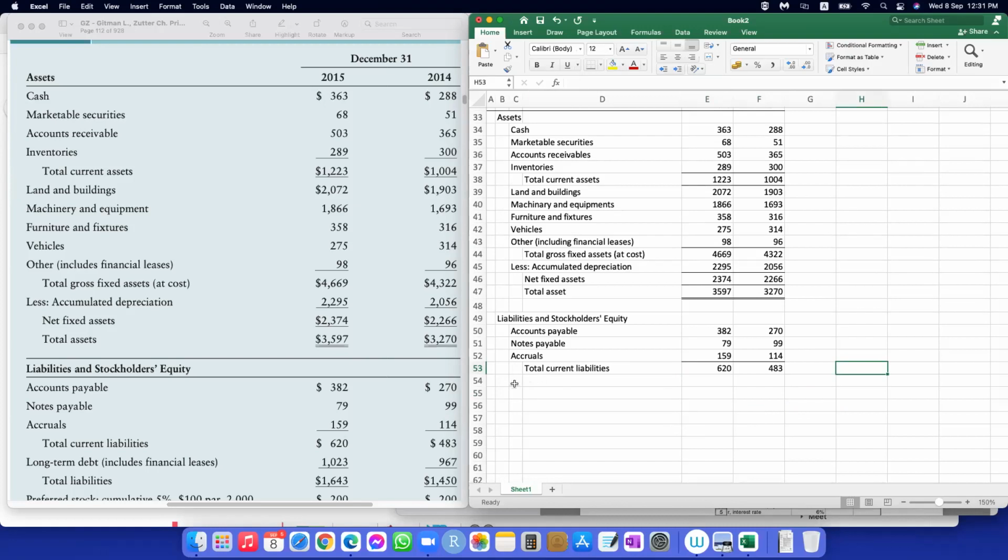Now long-term debt. Long-term debt including financial leases. $1023 and 967.